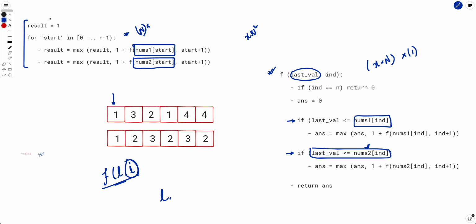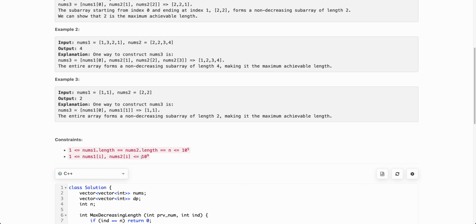So inside this function, because you have already computed every possible f, whenever you call f, it will be an order 1 operation. So this for loop will be order 1, given you have computed all the f's previously. So the complexity would be n plus x into n, or in other words simply x into n as well. This itself is much better than 2 to the power n into n, but this will also not pass because the value of x is 10 to the power 9.